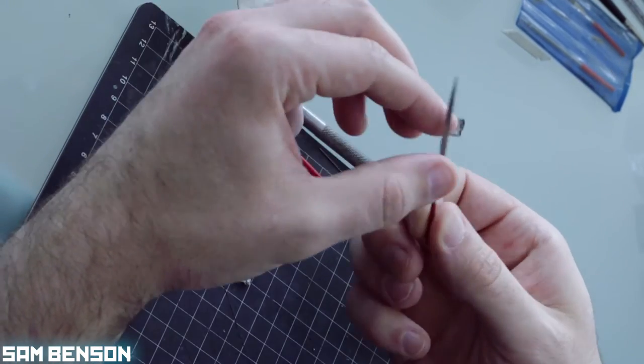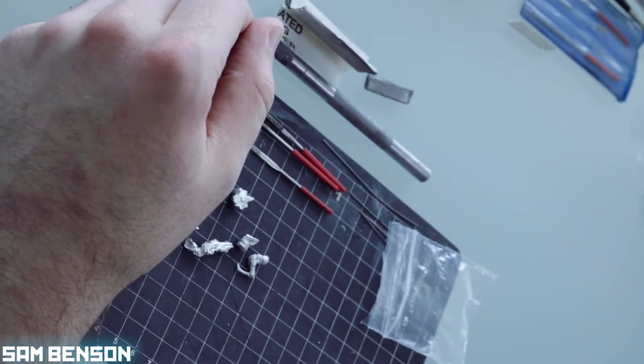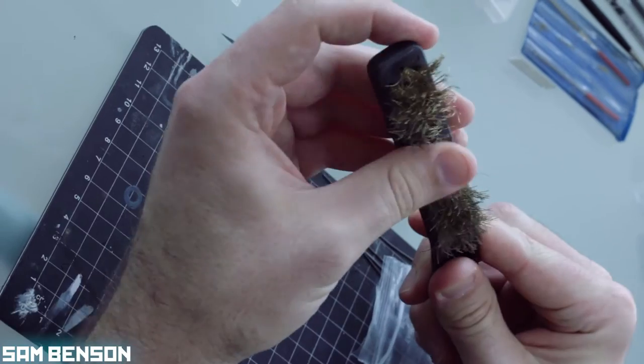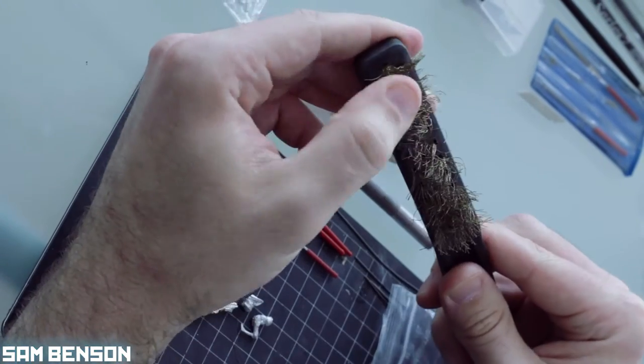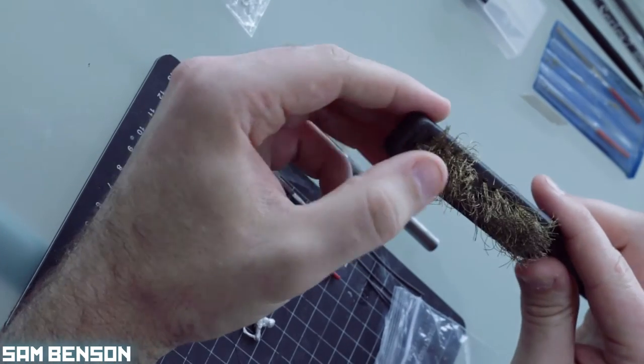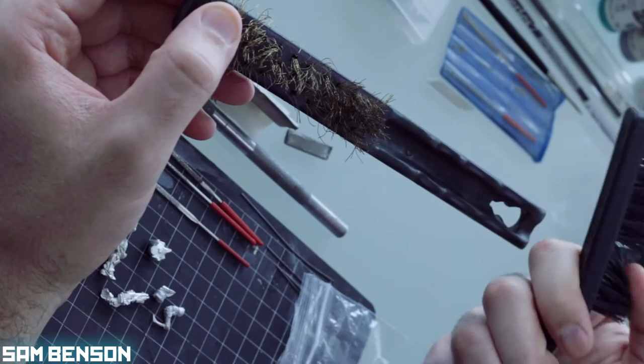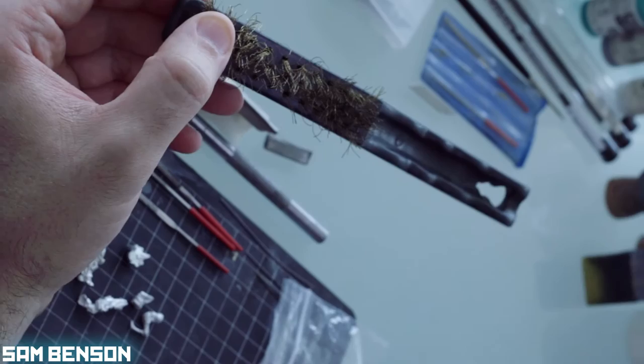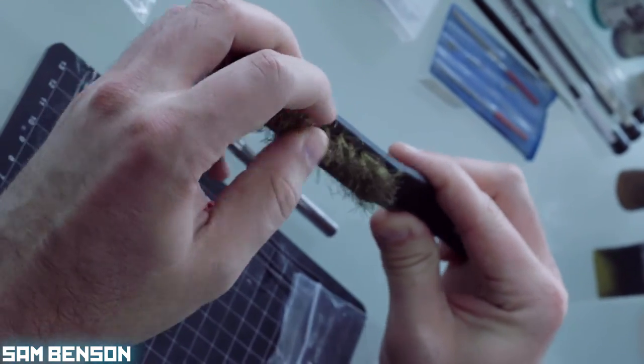Using these little needle files whenever I'm cleaning a metal model, I go over it with a wire brush. This one's seen better days. I've just bought this in a pack of three—it came with a steel brush and a nylon brush, which I still use basically just to take any rubbish that might be on a model off it.